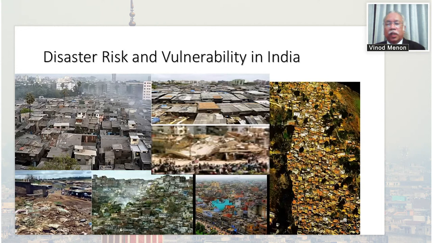Now, disasters and vulnerability: the urban slums. It's not only happening in mega cities like Mumbai, Delhi, Calcutta, Bangalore or Chennai. It's happening also in many countries. You can see these urban slums, and this becomes a potential epicenter for sudden outbreaks. So there is a need for strengthening our preparedness and our capacities for understanding the early warning signals. The drinking water pipelines and the sewage lines are all underground, and they're also corroded. And there is a possibility of a sudden outbreak of diseases if there's a leak from the sewage pipeline and the water gets contaminated. The drinking water gets contaminated because of these elements getting in. And so water quality becomes important, and even water quality testing will need to be strengthened.